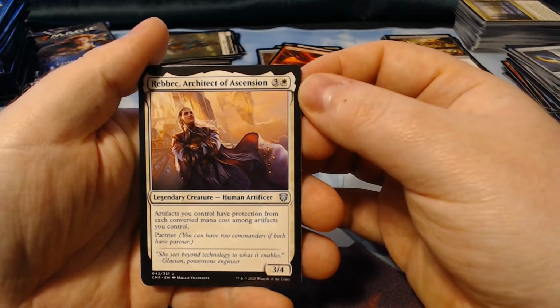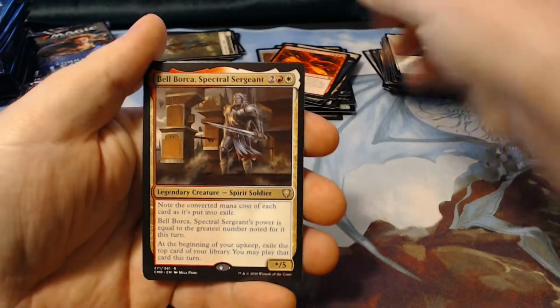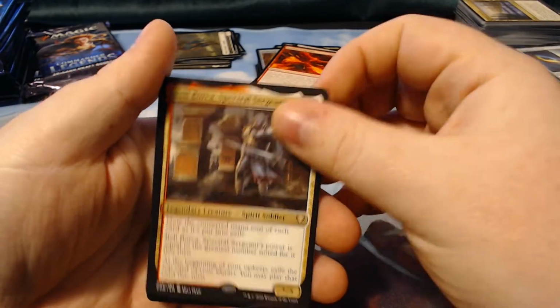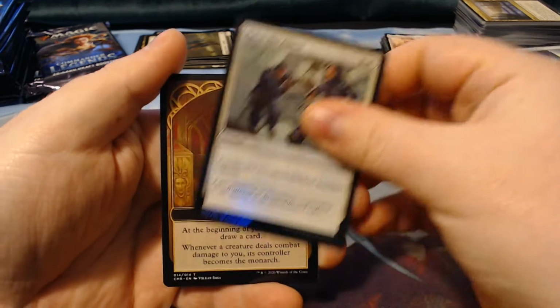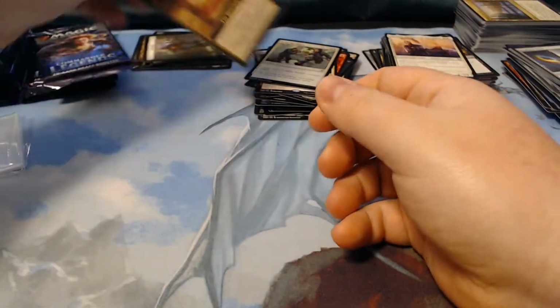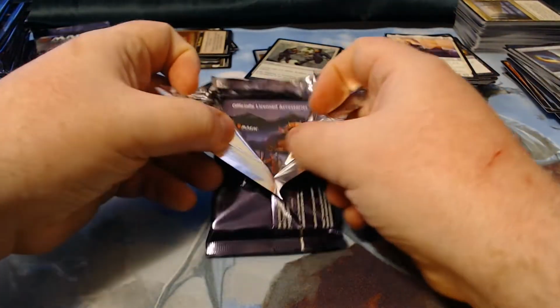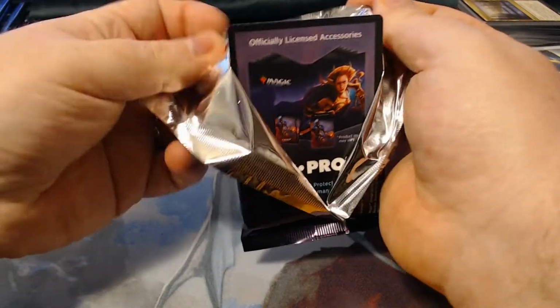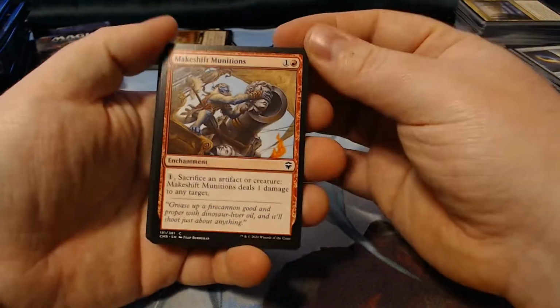Pretty good. We've got a Rebecca, Architect of Ascension. Then we've got a Bell Borca, Spectral Sergeant. Our foil is Razila. Maybe I'll keep peeling them. I think I will. I won't cut them. I'm too concerned that I'll cut the card.